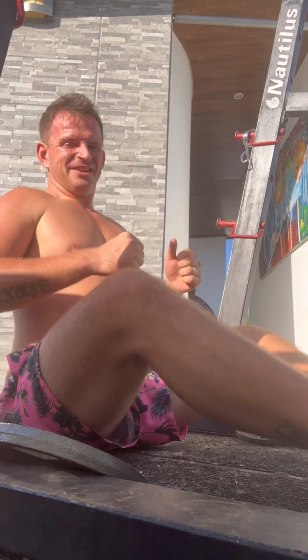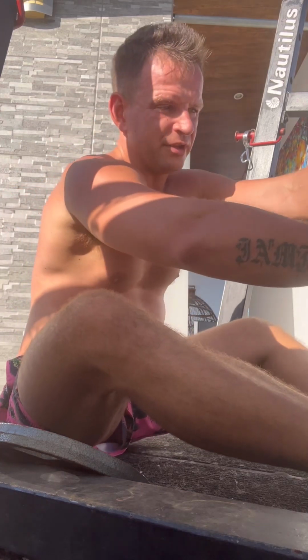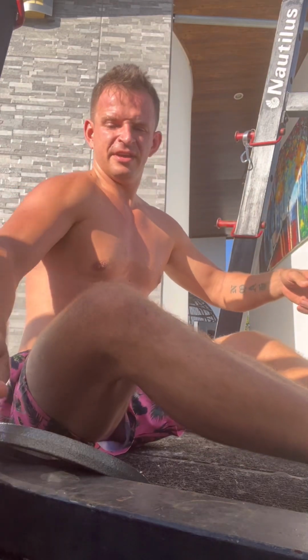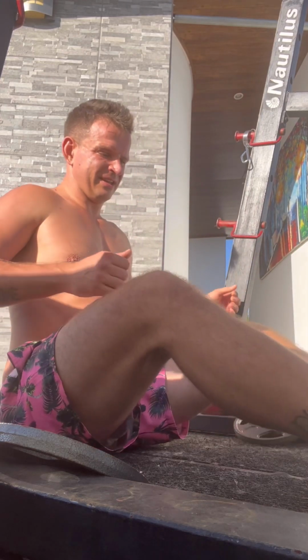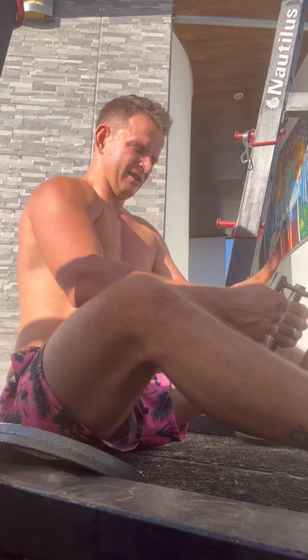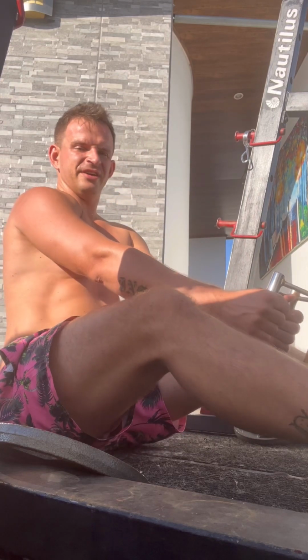Nine. You can see nice and slow and controlled. There should be no momentum in your lift. So I'll drop 10 on each side, 20. You want to keep your muscle under tension.